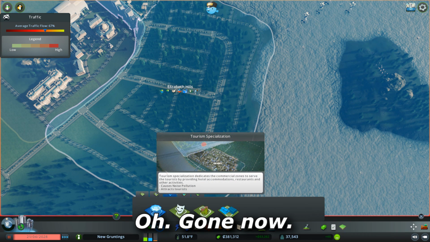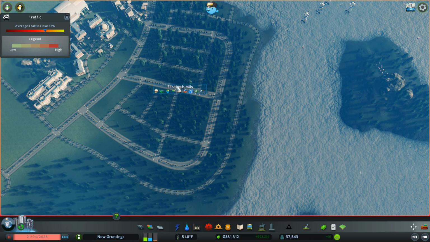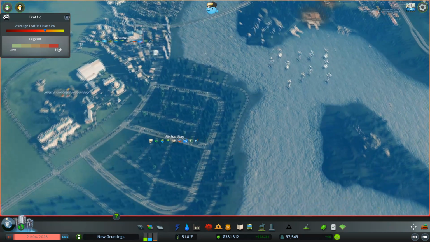If we were to set up the commercial specialization for tourism like so, and I don't care about IT clusters this time, but more self-sufficient buildings because they look cool or something. I don't know. So that should work pretty nicely. Elizabeth Hills? That's a very generic name. I don't like it. Let's name it something different. Hang on. We'll call this one Bishal Bay, after Paul Bishal. It's not actually a bay, but that's fine.